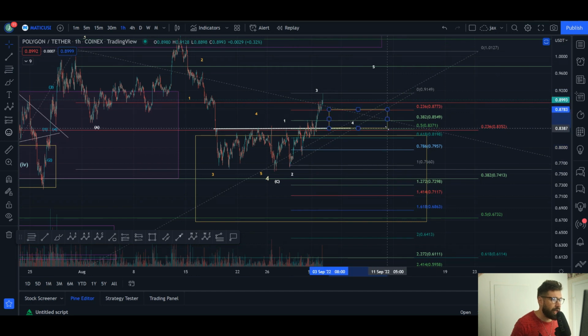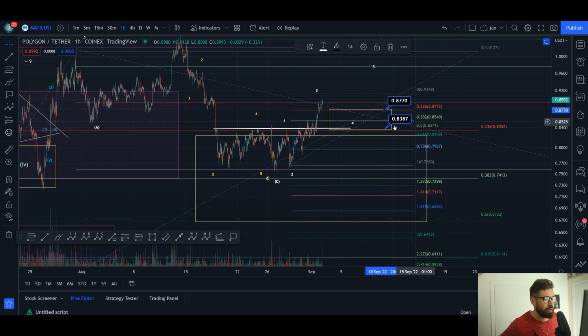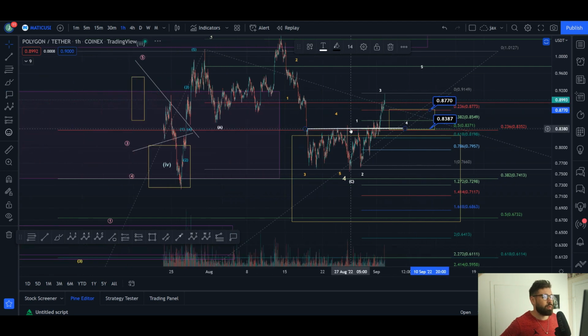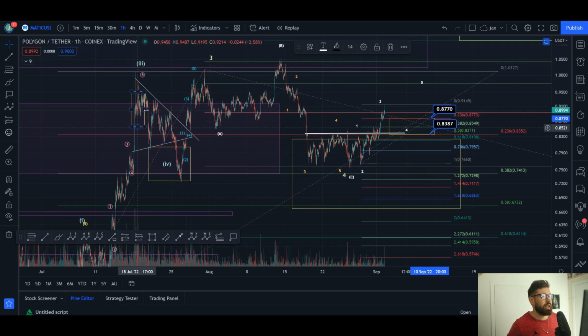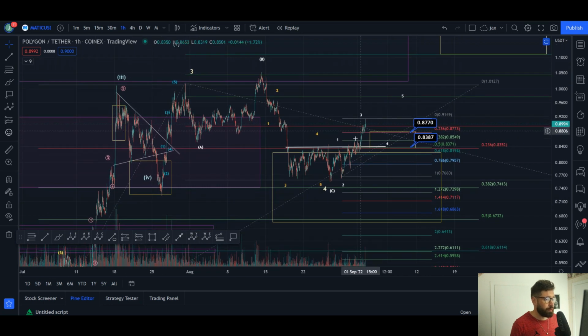In between 87 cents and 83 cents, we'll actually drop in some price targets here, 83 and about 87. If we break 83 cents, it invalidates it as a wave 4, and potentially we'd have to be looking at that large head and shoulders pattern. However, if we just continue to the upside, then we're still seeing an extended wave 3. So do watch for that.